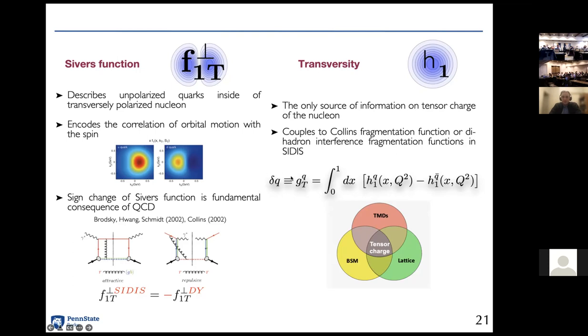So the tensor charge contribution of a quark, g_T^q, is the integral from 0 to 1 of transversity for quark minus transversity for antiquark. So it turns out that on lattice, this is being studied very extensively. So in a way, it is some sort of overlap between the interest of TMD physics, interest of lattice, but also interest of beyond standard model physics, because in the standard model Lagrangian, there are no tensorial interactions. They are not renormalizable. However, in nature, there may be tensorial interactions. And therefore, going beyond maybe the standard model is going into these tensor interactions. And the search for the tensorial interactions is also related to the value of the tensor charge. So the couplings depend on that.